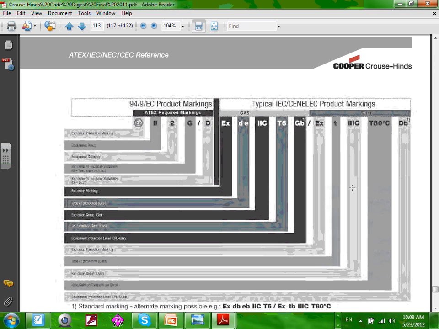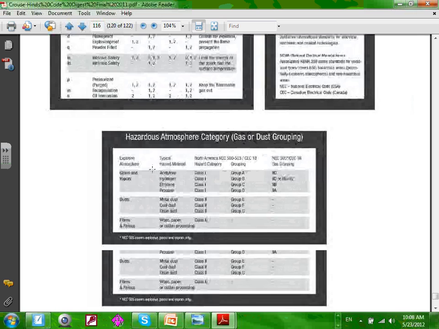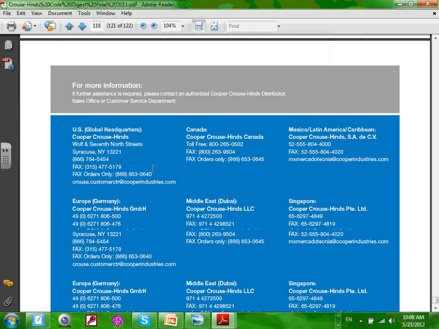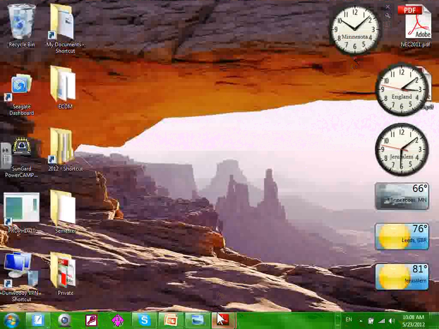Any questions, guys, about this? This is free on the website for those of you who are going to be working with it. I know some of you might never work on hazardous locations. If you ever work on hazardous, William, remember that document. Very, very interesting document that you can have, with a lot of information about specification. Okay, and the last thing I want to show you is Mr.